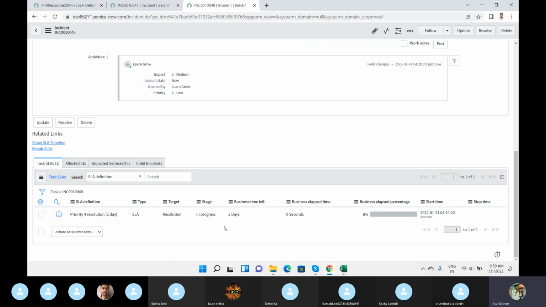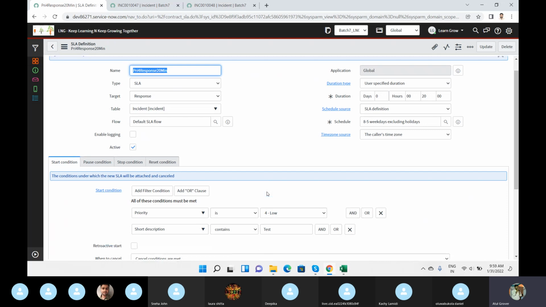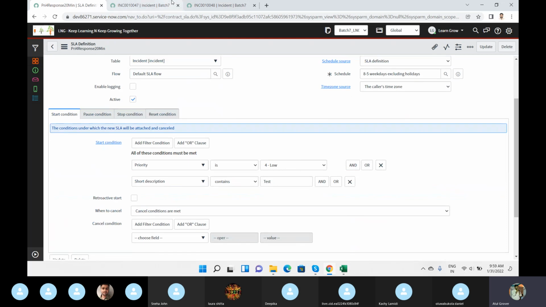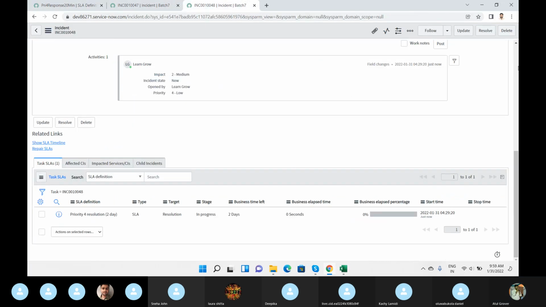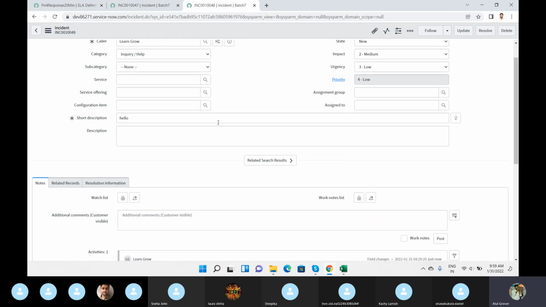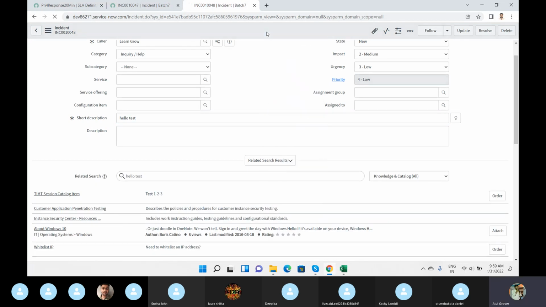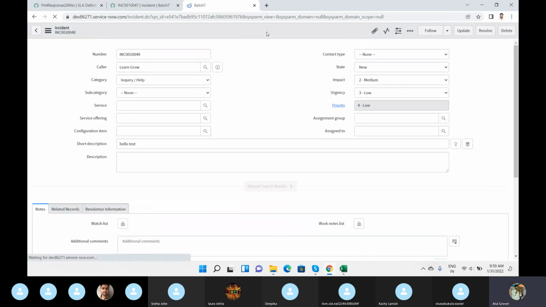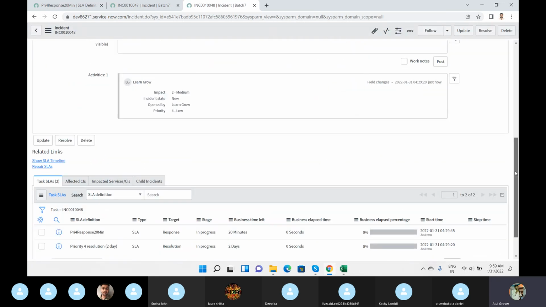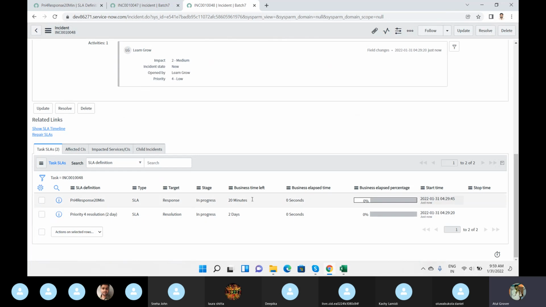My SLA did not attach because it did not match this condition. Now if I go here and put the word test here and save, now my SLA will be attached. See here.